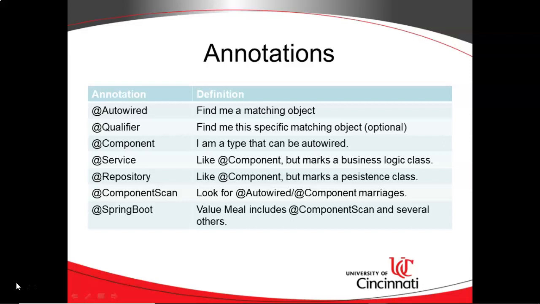Now, component scan is something that was first introduced in old school application context Spring and is now available in Spring Boot. And what that means is, let's just look for matches between @Autowired and @Component or @Autowired and @Service, @Autowired and @Repository, any of those. And then @SpringBootApplication is kind of a catch-all annotation that says, give me all kinds of Spring Boot goodness, including component scan.